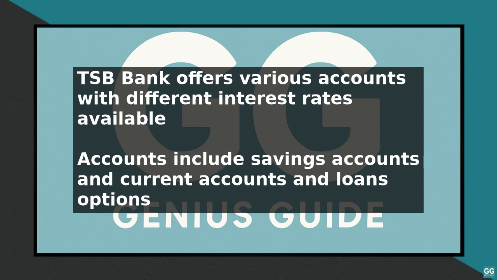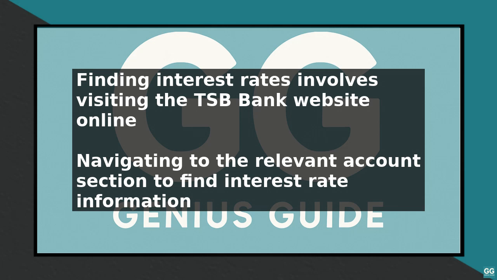TSB Bank usually displays the interest rate as a percentage and also provides information on how the interest is calculated and paid. It is crucial to read and understand the terms and conditions of the account, including any interest rate conditions. It is also important to compare the interest rates of different accounts to find the one that best suits your needs. TSB Bank offers various accounts with different interest rates, so it is essential to shop around and compare the rates before making a decision.